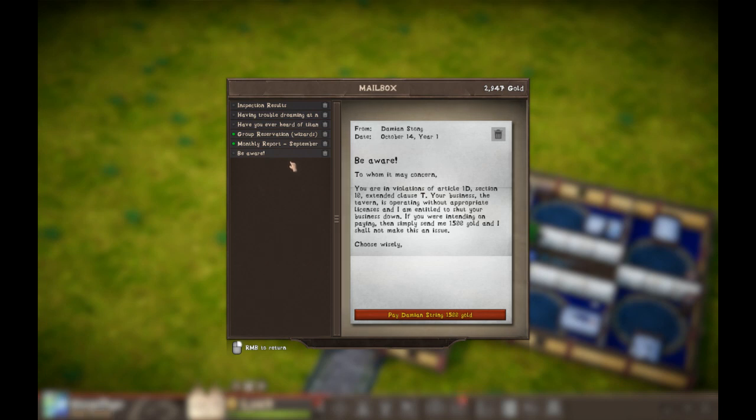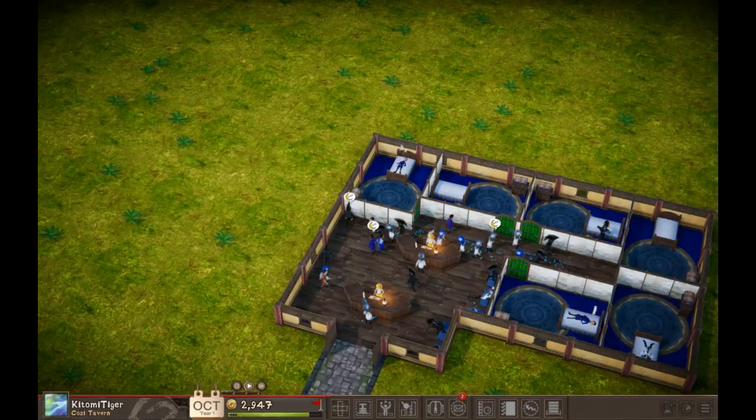Be aware, to whom it may concern, you are in violation of Article 1D, Section 10, Extended Clause T. Your business, the tavern, is operating without appropriate licenses, and I am entitled to shut your business down. If you are intending on paying, then simply send me 1,500 gold, and I shall not make this an issue. Wisely, eh.